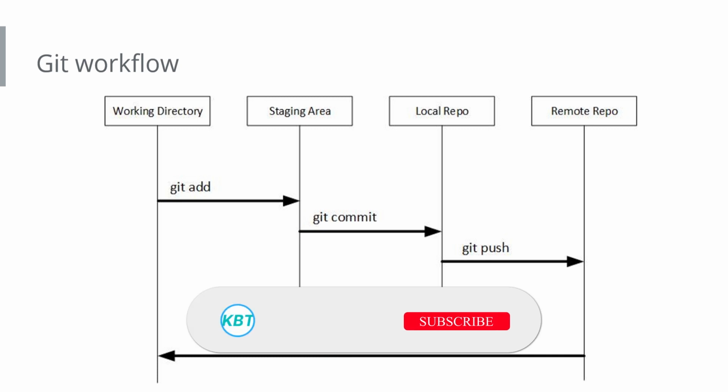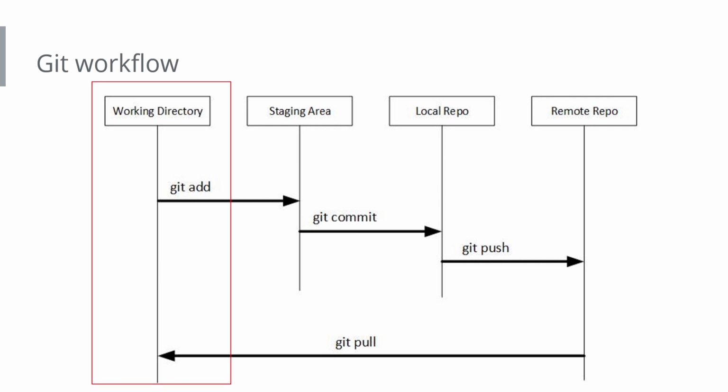So in this second part of the Git series, we are going to look at working in our working directory through to trying to commit or trying to push something onto a remote repository. So we are going to go through this step by step. We are going to start off working in the working directory.